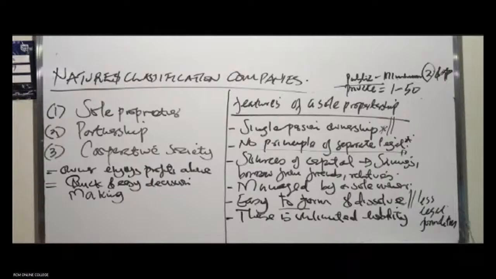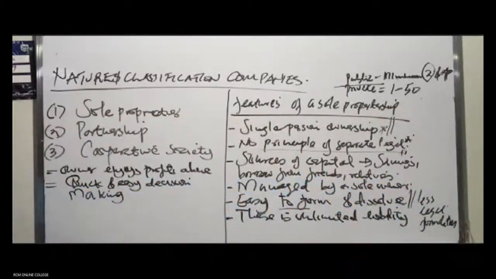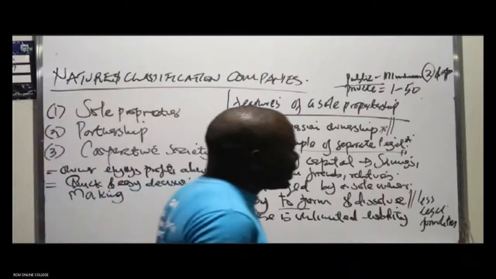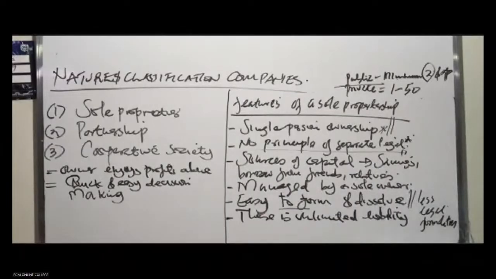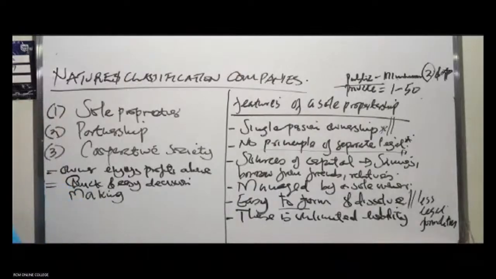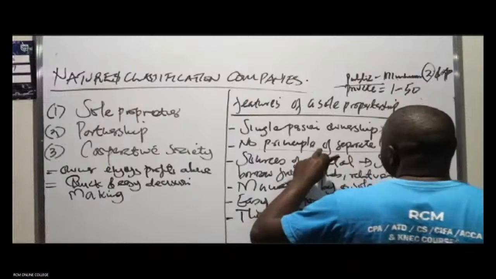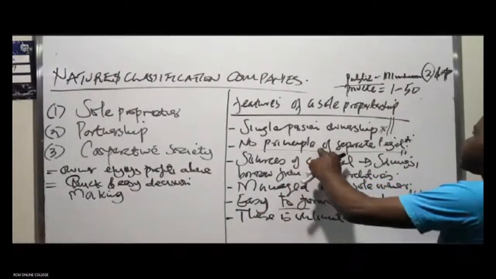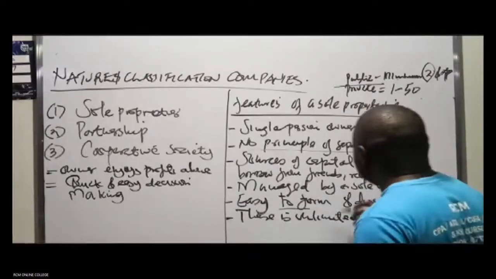Do not exist in a sole proprietor. For example, contracting in its own name, owning property in its own name. So if a property is acquired, it is in the name of the sole owner. If the business is under liability or is sued, it's like the sole owner has been sued in a court of law. So there is no principle of separate legal entity. But it does exist in a company.